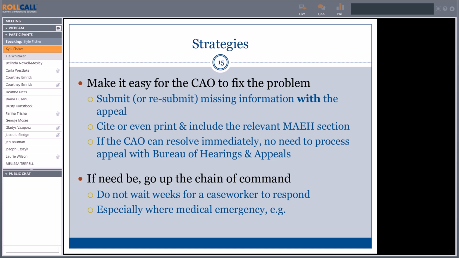pressing medical need. Now, the pressing medical need alone is not enough. You need to be right on the merits, because it doesn't matter how sympathetic the case is. If they don't qualify for Medicaid, the supervisor or the ombud or the assistant district administrator is not going to be able to turn on the benefit. If you need help identifying how to go up the chain of command, like who is the district administrator to take this to, be in touch with me. We can help pull that from department directories.